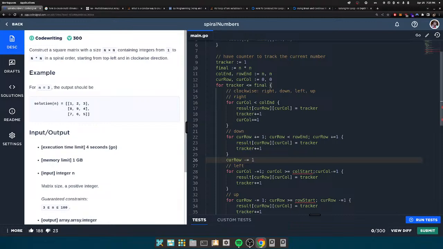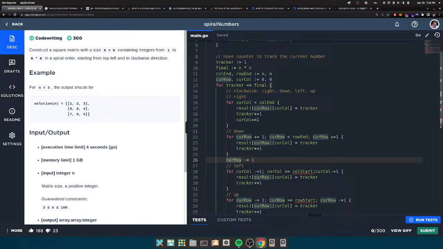Right. And now yeah, also, yeah, probably row end now should be no, wait.